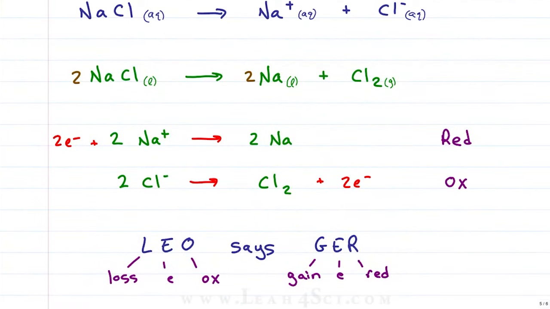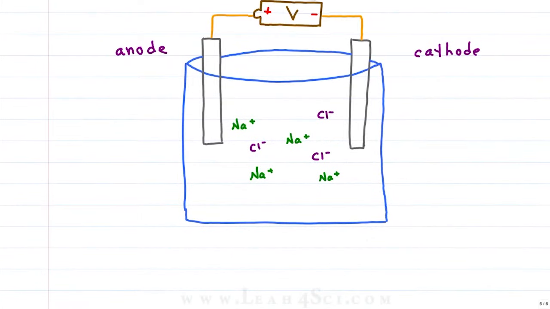Back to the half reactions. We saw that the reduction half is where sodium ions go to sodium metal and the oxidation half is where chloride ions go to chlorine gas. Remember the mnemonic an ox and a red cat? This told us that the anode is the site of the oxidation half reaction and the cathode is the site of the reduction half reaction. This holds true in both the galvanic voltaic cell and the electrolytic cell. So on the left where we have the anode, we have the oxidation half reaction. On the right for the cathode, we have the reduction half reaction. If we have the anode on the left, this would give us the reaction of Cl⁻ going to Cl₂. And the cathode will have the reduction reaction of Na⁺ going to Na. The why behind this is where I used to get so confused in undergrad. So let's break it down and make sure you understand.